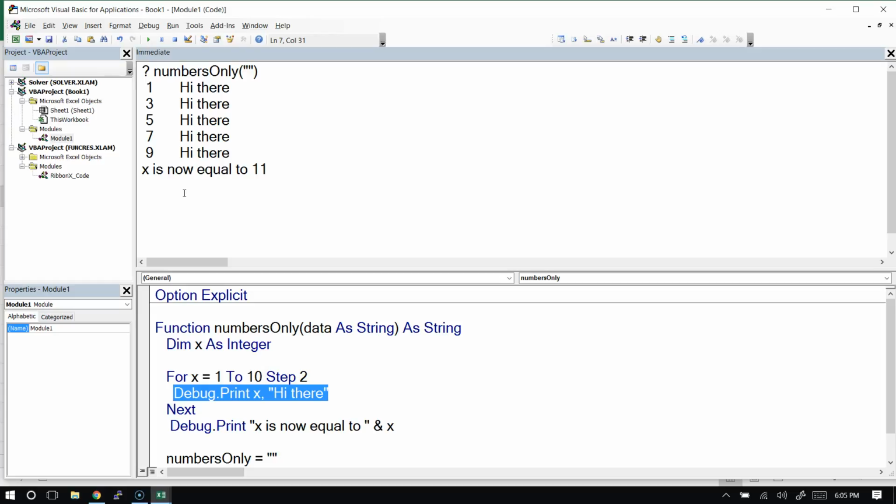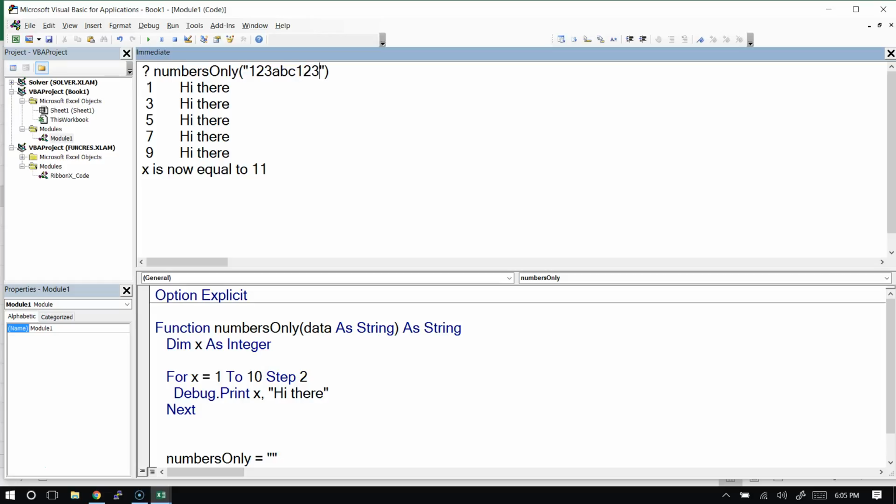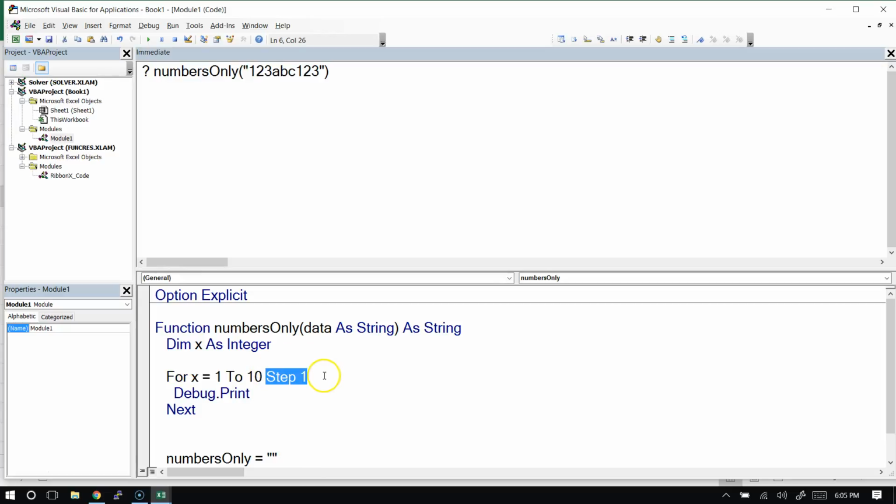Okay, so now here's what I want to do. Next step, instead of printing x, hi there, I would like to print the first character that I passed in. So if this is 1, 2, 3, A, B, C, 1, 2, 3, I would like this to print 1, and then, actually, let's get rid of the x. I don't want to see the x. I want it to print 1, then 2, then 3, then A, then B, then C, then 1, then 2, then 3. As I'm looking at the control of this loop, I'll leave the step in there, but I'll set it back to 1. That's the default. If I don't include the step 1, it will add 1 to it.